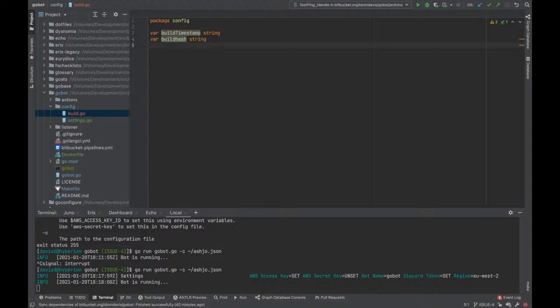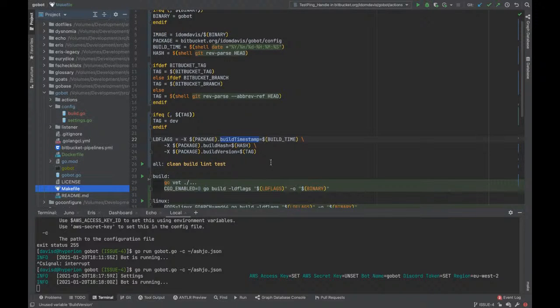What I might actually do, because I handled this differently than the thing I copied it from, I might actually make these like that. You're going to whinge that you're unused, but we will use these in a bit.